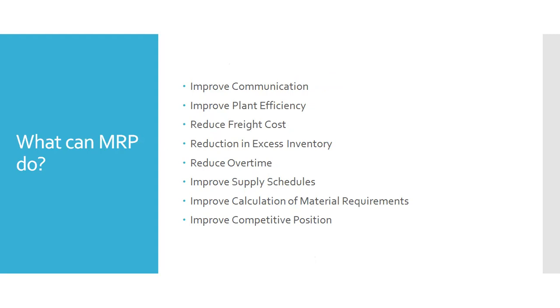It can improve the plant efficiency, reduce freight cost, and reduce the excessive inventory that is there. Then reduction in the excess inventory, reduce the overtime. It will improve the supply schedules, improve calculations of material requirement, and can improve the competitive position. So that is how the MRP can be used for different applications.